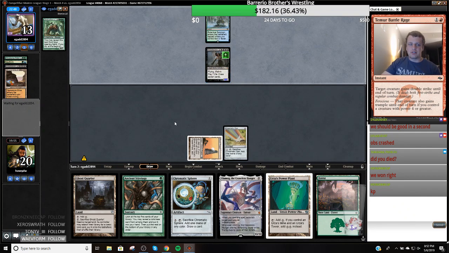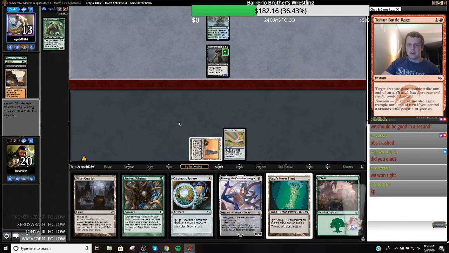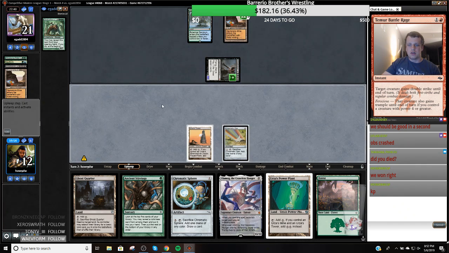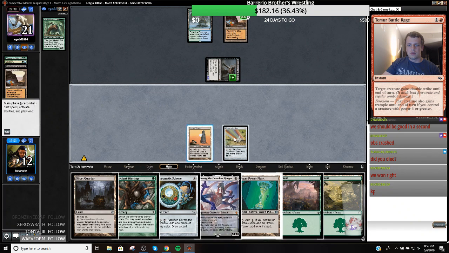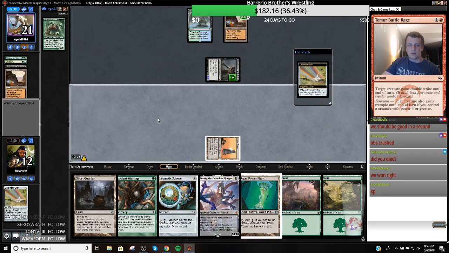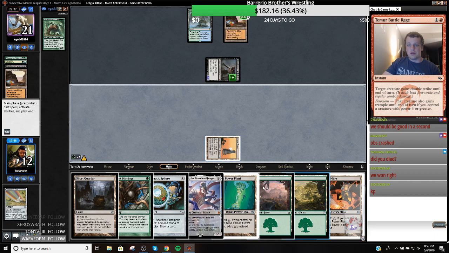Like, I literally don't think I have a draw. He's just going to, like, 8-8. Unless I draw exactly a Tron piece and exactly Karn, I think I'm dead. But I do just kind of want to see what's going on. All right, well, there's a Tron piece.